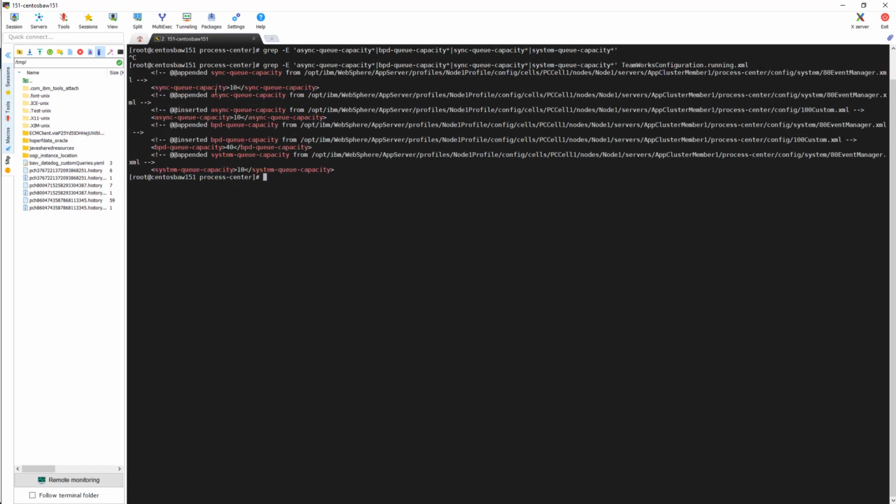You can see the synchronous capacity is 10, asynchronous capacity is 10, BPD queue capacity is 40, and system queue capacity is 10. At this time we are focusing only on the BPD queue capacity. Then we will throttle this, meaning we will decrease the capacity to 3 or 4 and then see how it impacts. But for now we will keep it at 40 and run some tests on it.